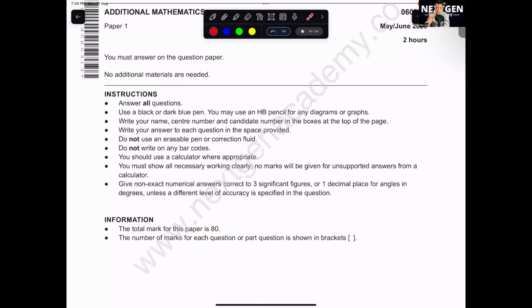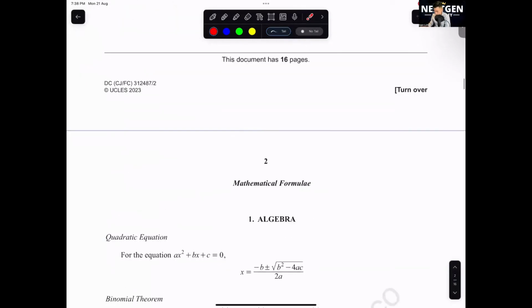One thing I want you all to start doing in the next 5 papers, the entire May-June one, is to please set a timer. Put the timer right in front of you. You want to finish the paper in one sitting. Why? You don't want to split up your time. Don't do half an hour, go play computer games, then come back and do it again. Just allocate 2 hours, put your phones away, sit down and then do it. Because it's going to be very tiring for you, and you need to get used to the emotions and the effort of putting in effort during the exam. Understand how you are supposed to practice the next 5 papers, because we still have another few more weeks. All right, let's go to question 1.